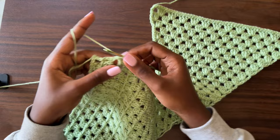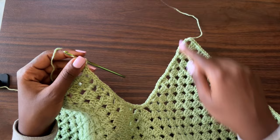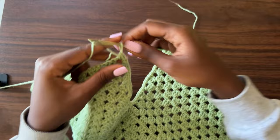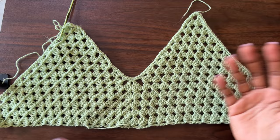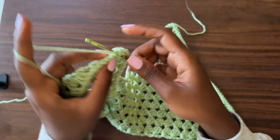So we've come to the very last space here, and we're going to place a total of 4 single crochets, just like we did for this space here. So 1, 2, 3, and 4 single crochets. And look what we have, guys. I think this is looking much more beautiful than what we had before. So we are now going to go all the way down, placing 1 single crochet into each double crochet and 1 single crochet into each chain 1 space.